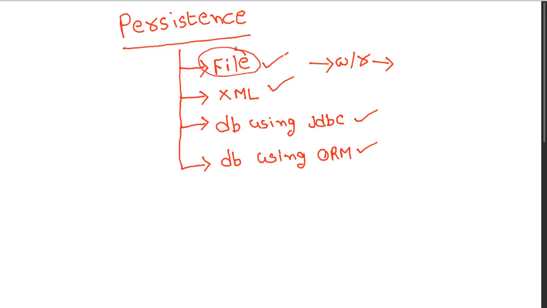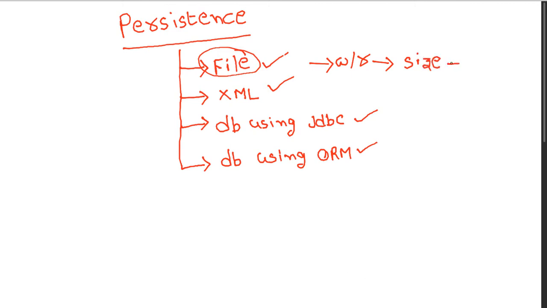The second disadvantage is that there is no common language, like SQL is a query language. There is no query language for files to write and read the data. And the third one is a limitation on size. The file size will be limited to 128 MB or 200 MB, based on your Java heap size. So size is also a limitation in files.